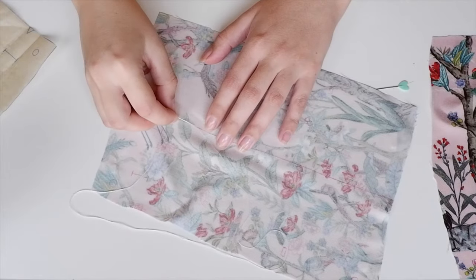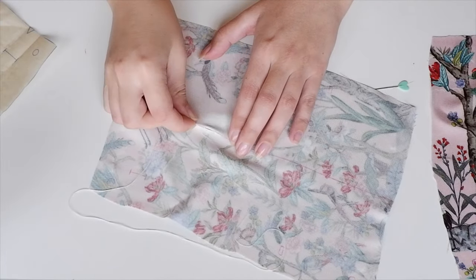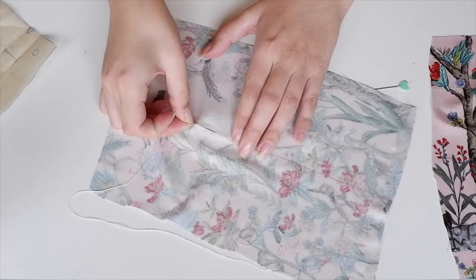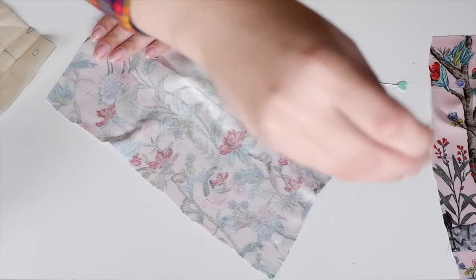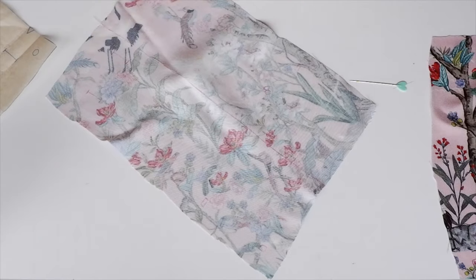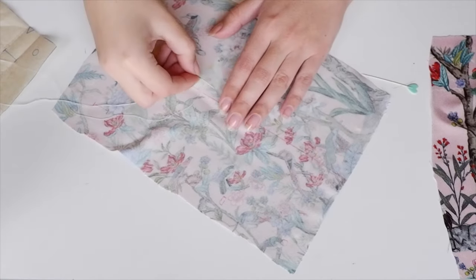I find it particularly helpful with fabrics like this challis that wants to move around when I am cutting and marking it, as it greatly decreases my chances of making mistakes later. This is one of those techniques that get easier and faster the more you do them, and I highly recommend you give them a go.